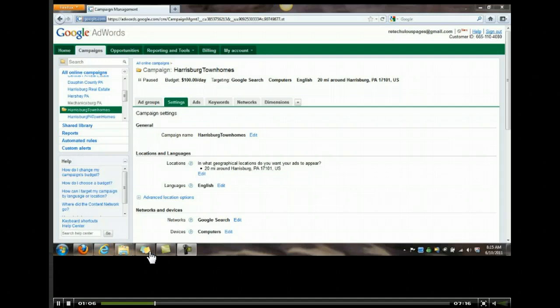So once you find what's working really well in Google search, you can now take that and implement it with the Google Search Partners. And the best part about this is the click-through rates on Search Partners will not affect the quality score of your Google search campaign. So even if you end up having terrible results, it doesn't matter. It's not going to affect what you've built up to this point so far with your Google search campaign portion.